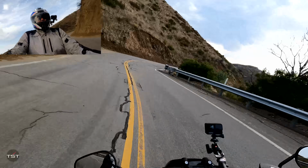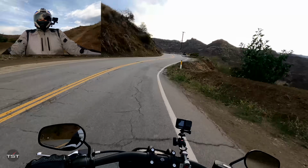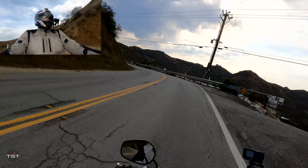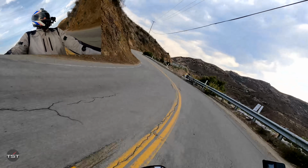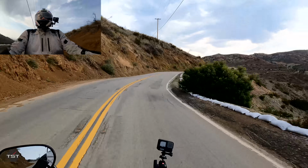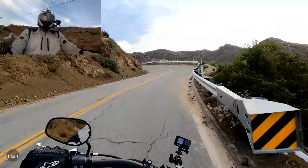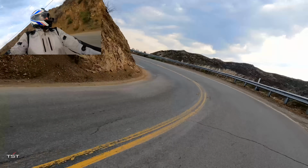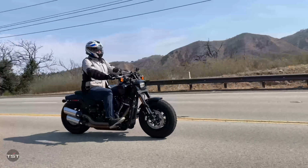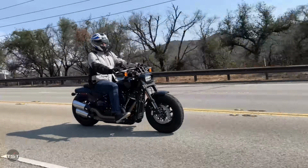So if you're not in a hurry, this is a cool bike. I've enjoyed it way more than I thought I did. I went into this week thinking there was absolutely no way I would like this motorcycle at all. I just didn't think I'd like this style of bike, the cruiser, even though I look like I should. I didn't know if I'd like the non-upright, feet-forward riding position.